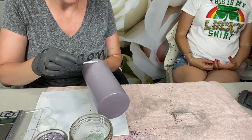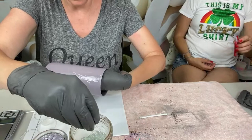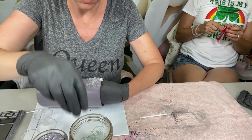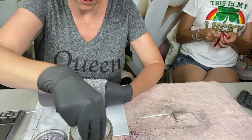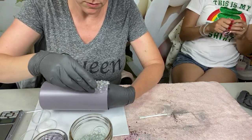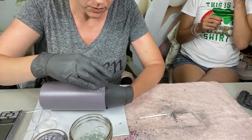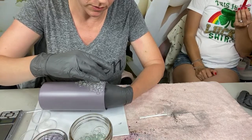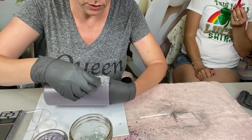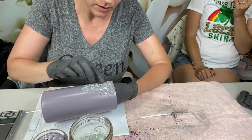All right. I don't want those big chunky rocks up on the top. So now I'm going to go through. I've got that little wedge put on there, and I'm going to put my clear rocks. Oh, those are very chunky. Again, push them down from the top, because like I said, I can go in and put some thin, fine glitter right there to fill in the spots.